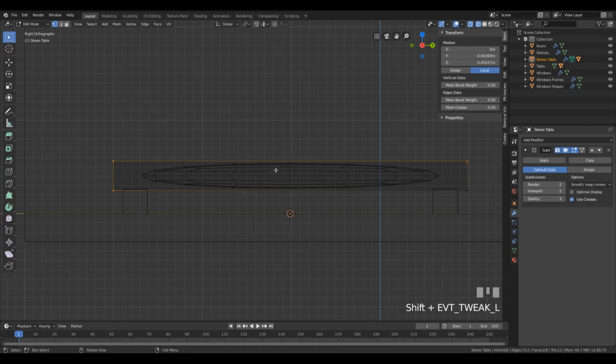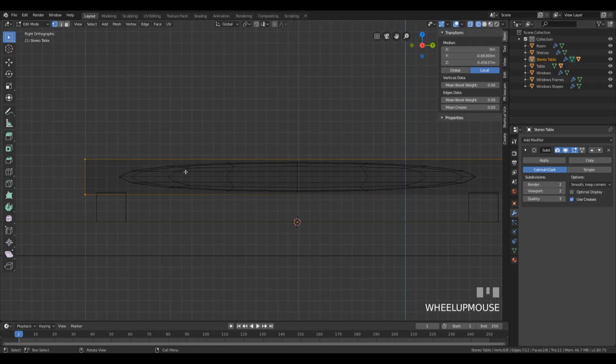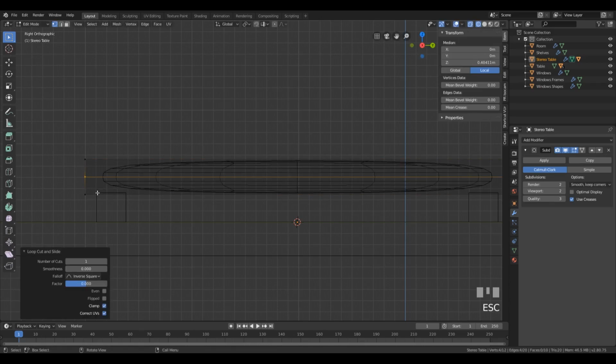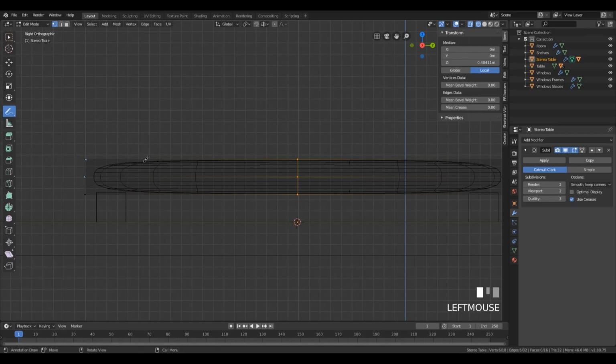If you would modify the geometry to something a little more complex, like adding a loop here, you can see the result of the subdivision changes. And again, if you add some loop here, it changes even further. So basically it takes these control points right here and tries to create a curve between them.